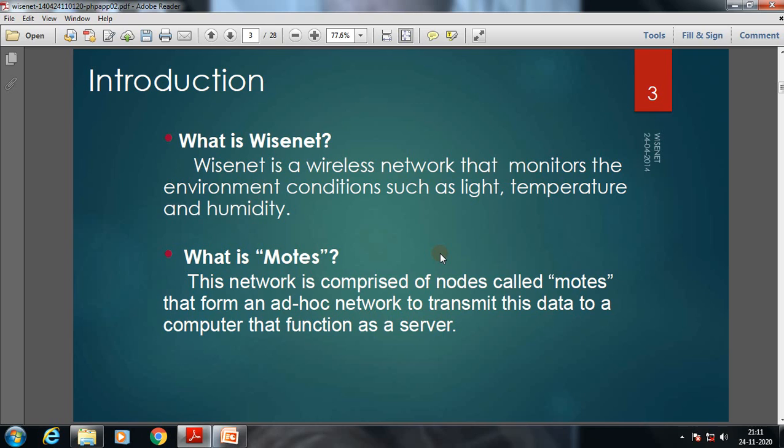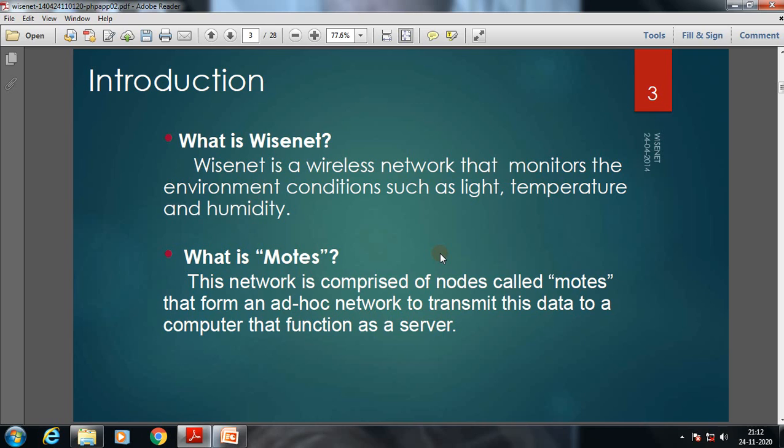If we monitor all the environmental conditions, we will have a large amount of data. All those data will be transmitted to a computer that functions as a server. All the parameters recorded throughout a day, a week, or a month will be delivered to a computer that is known as a server.